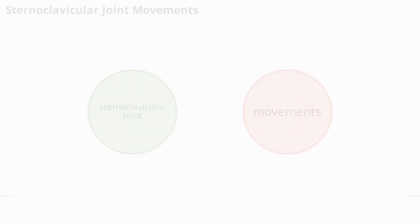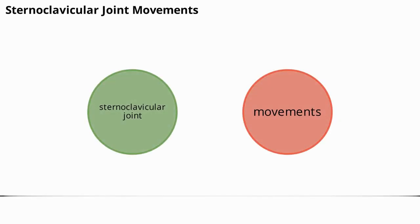The sternoclavicular joint allows for a variety of movements, including elevation, depression, protraction, retraction, and rotation. Each movement is facilitated by specific muscles, such as the trapezius, levator scapulae, rhomboids, latissimus dorsi, and pectoralis major and minor. Understanding these movements and their associated muscles helps in diagnosing joint dysfunction and planning effective mobilization strategies. Next, we'll look at the arthrokinematics and how these movements translate into joint gliding techniques.